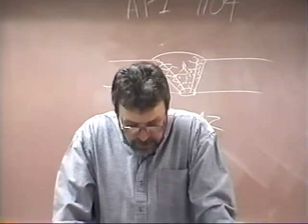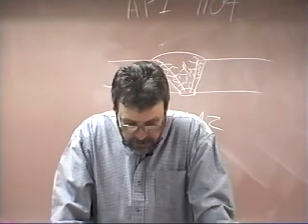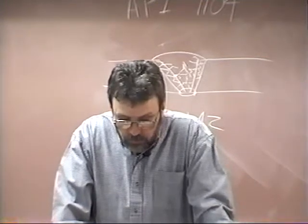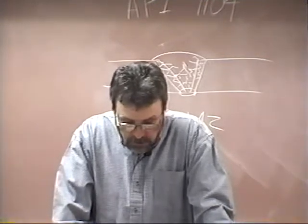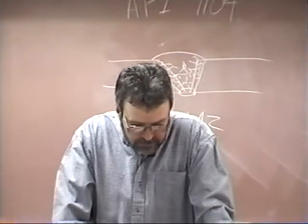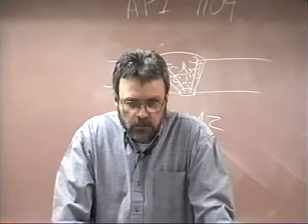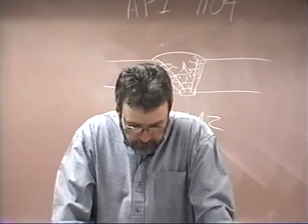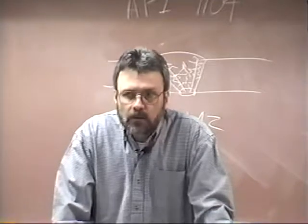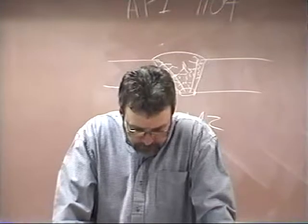A very high current setting should be used when welding the root bead by the downhill method. As an estimate, it should be between 100 and 140 amps for nipples used in practice welding. But again, it depends on the size of the electrode that you're using. Typically, in the welding lab here, we use 1/8 of an inch. And it depends on how thick the material is, how great a heat sink it creates.